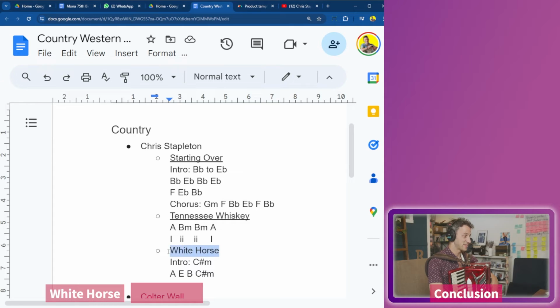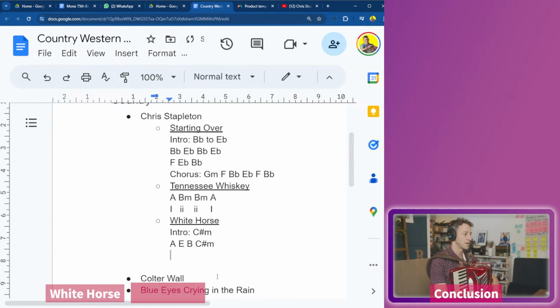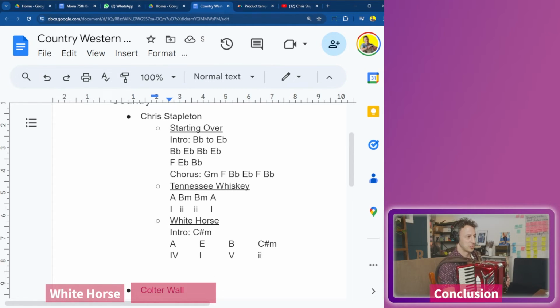But I love seeing these patterns in an artist's music. What does that mean? E, the song's heart, is an E. This is our 1 chord, which means that the A is our 4 chord. Our B is the 5 chord, and our C sharp minor is the minor 2 chord. Let me show you what I mean. Our E major is our 1 chord.